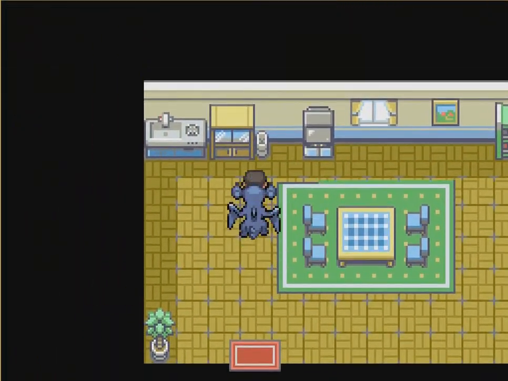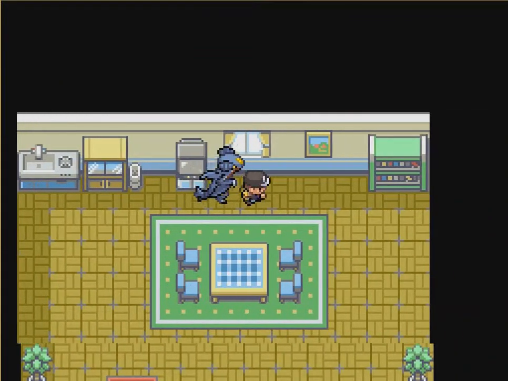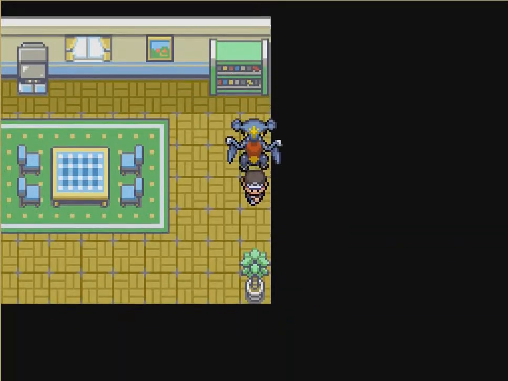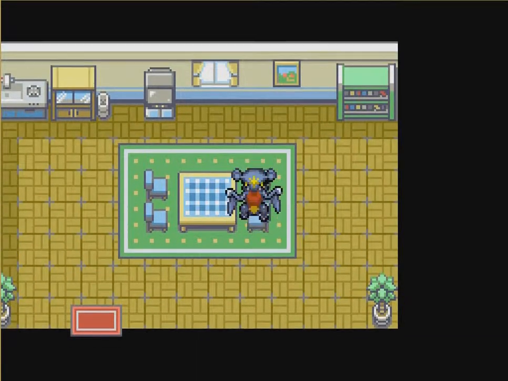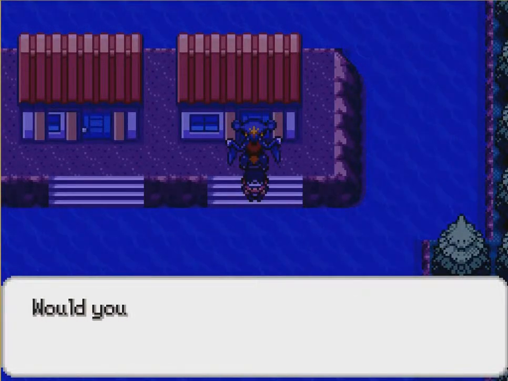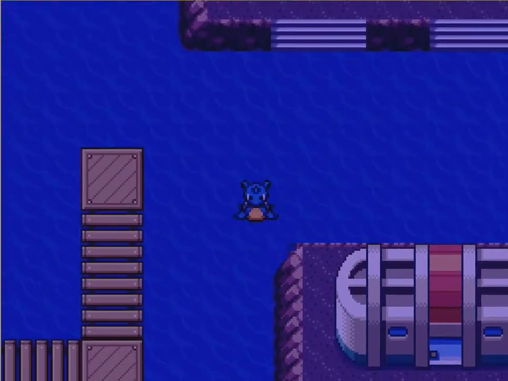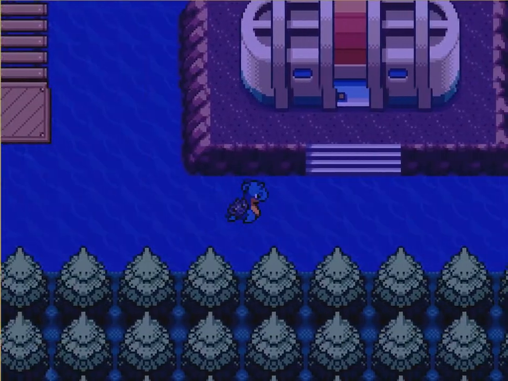I claim this house in the name of Rain. This house really is empty. There's nothing exciting at all. Maybe there's something in this potted plant. Nope. Well, that's depressing. What's over here? That's a strange building.